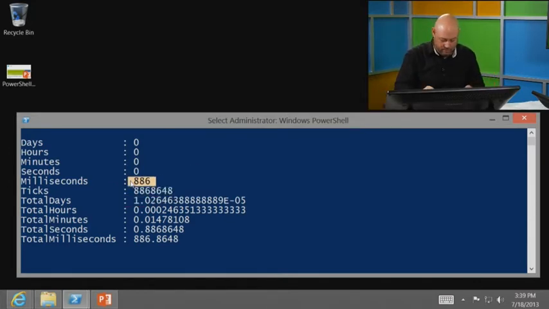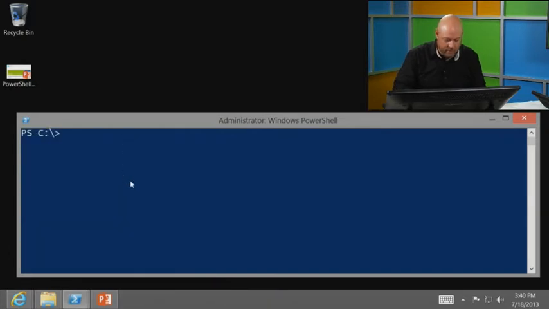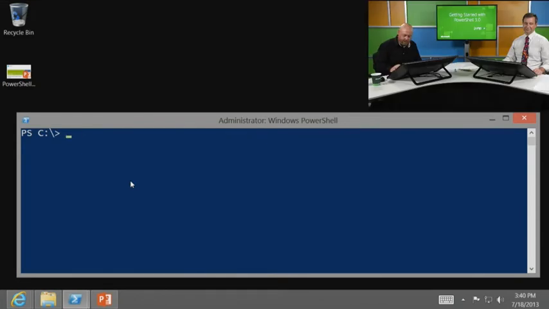Now do it with a session. So let's do the same thing. I'm going to just do measure command. Just do up arrow. Oh yeah, me and my up arrows. Down one. There. Now change computer name DC to the session. Okay, let's do that. So it's 886. This is 886 to session $sessions.